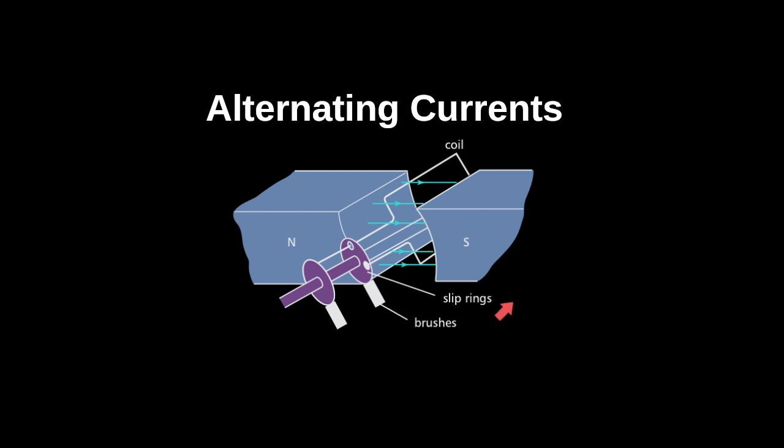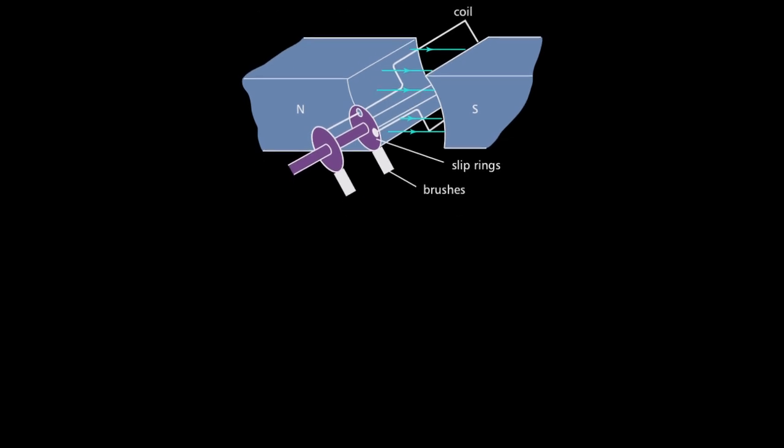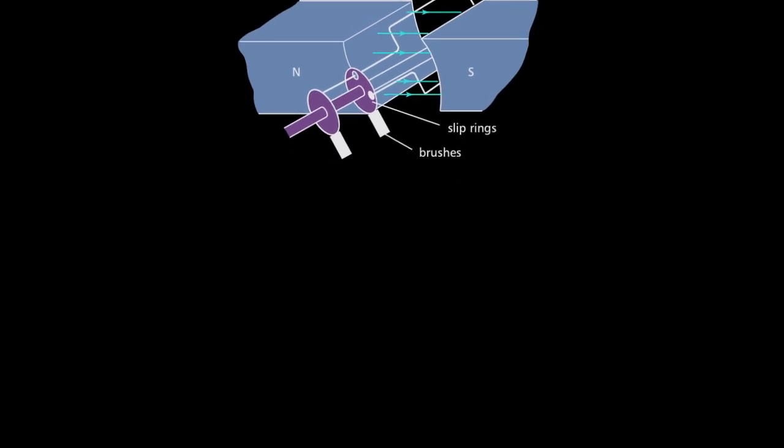Now we can ignore these details for now, but the bottom line here is this, that as the coil is moving through this magnetic field, at all the different positions it will have when it's rotating, it will be cutting the magnetic field lines at different rates throughout. That will lead to a varying rate of change of magnetic flux linkage, and hence that will also lead to a varying EMF in this coil. So that information can be seen in this diagram.